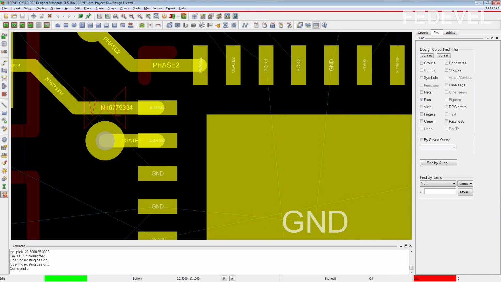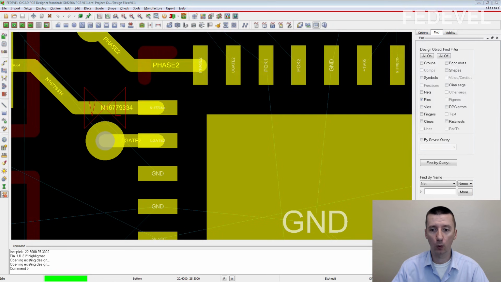The next pins are connected to ground. And before we connect these two pins, we would like to check what kind of pins they are. What do you think? Why would we like to check what kind of pins these are? We would like to know if they are power pins, because then it is very important how we connect the ground to these pins. Or we would like to know if they are just some kind of input pins or configuration pins, when it's not really important how we connect the ground to these pins, how we do layout to these pins.